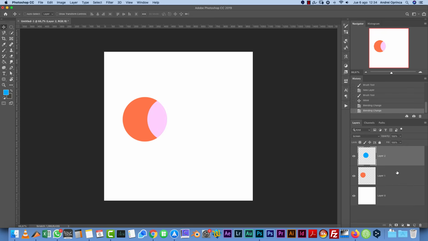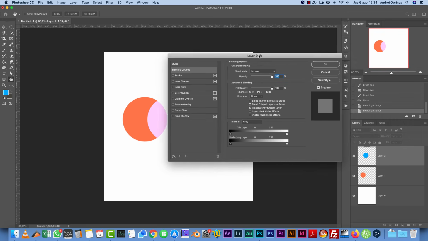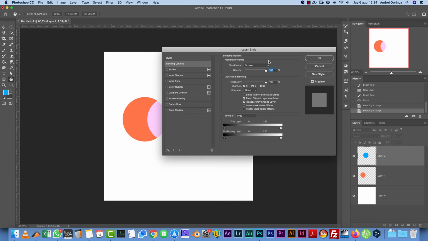I will show you though how we usually work in a real example. One other thing I want to show you is that blend modes are available not only here on the layers panel. For example, if you double click on an empty space on any layer, you will open this panel, which is called the layer styles panel. I will talk about this in a future episode.